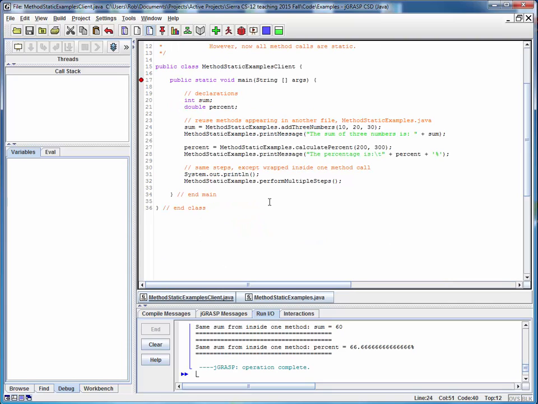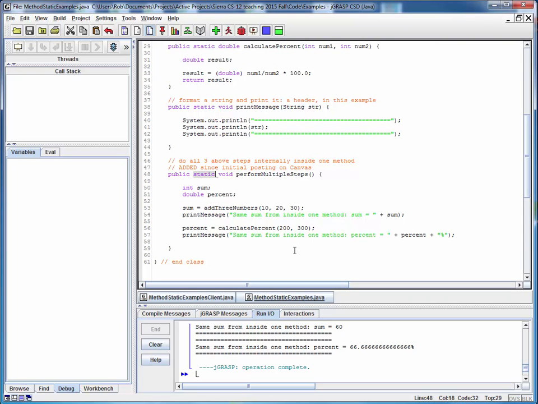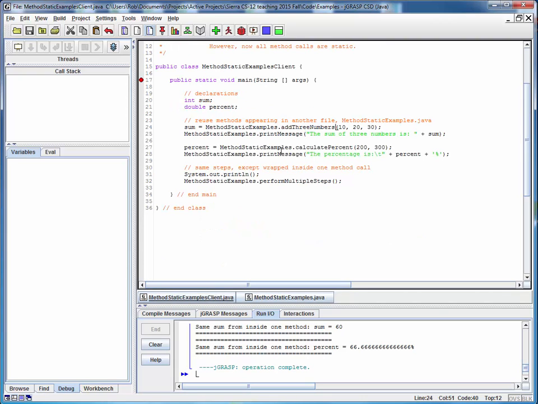Now, why would we want to do this in the first place? Well, sometimes it can be useful to have collections of simple, useful utility methods like this that maybe don't warrant creating some sort of intervening object. We just want to have them and be able to call them statically using the name of a class rather than having to bother with the overhead of an object. But object methods are the more typical OO way to go, but you will see static methods as well. And we'll be writing some of these later in the course.